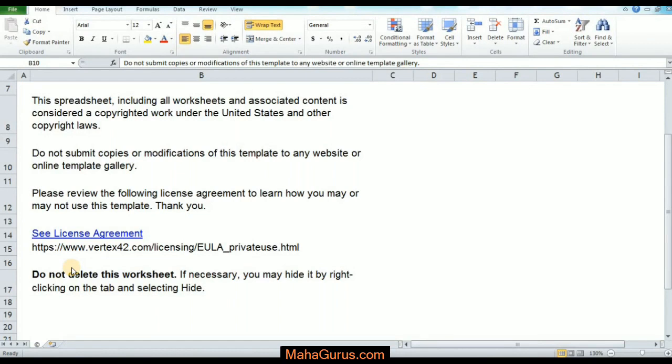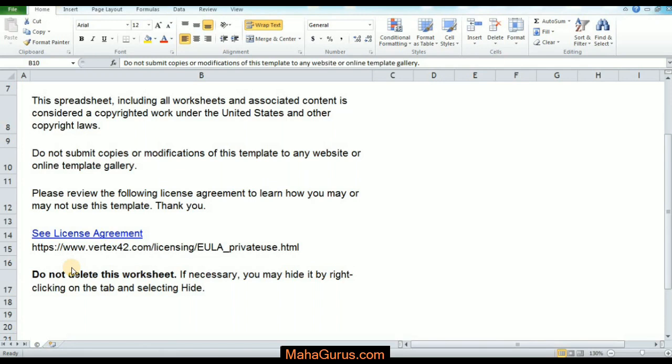So in this tutorial we will learn how to unhide the sheets in Microsoft Excel. I would suggest you please follow each and every step as I say. So without wasting any time, let's get started. So guys, in our previous video we learned how to hide the sheets and the shortcuts. Similarly, here we will learn how to unhide the sheets and the shortcuts.